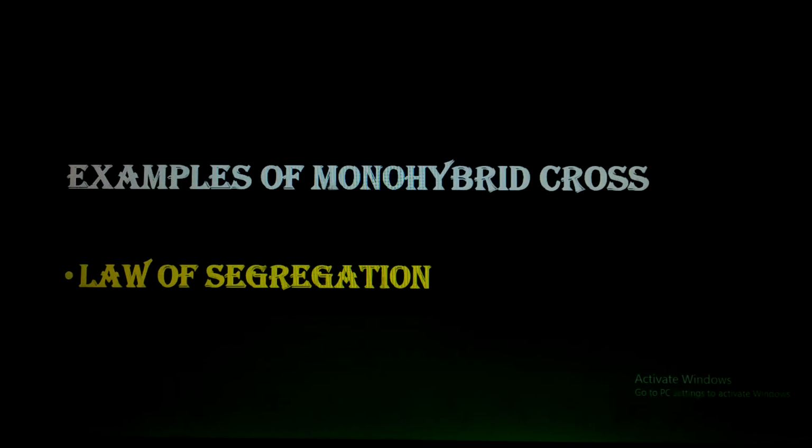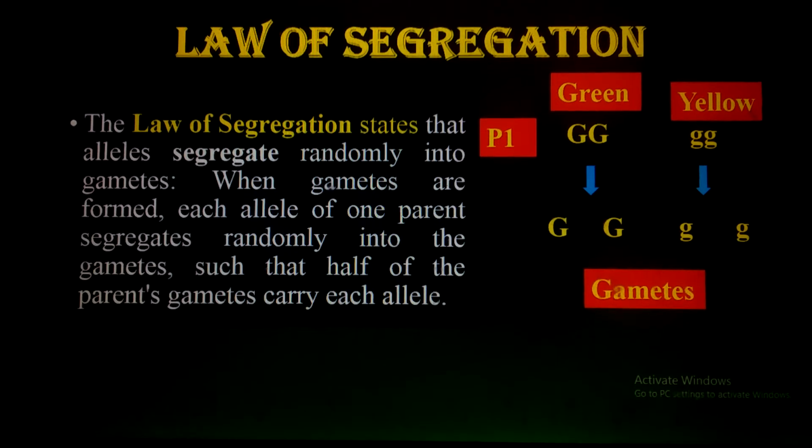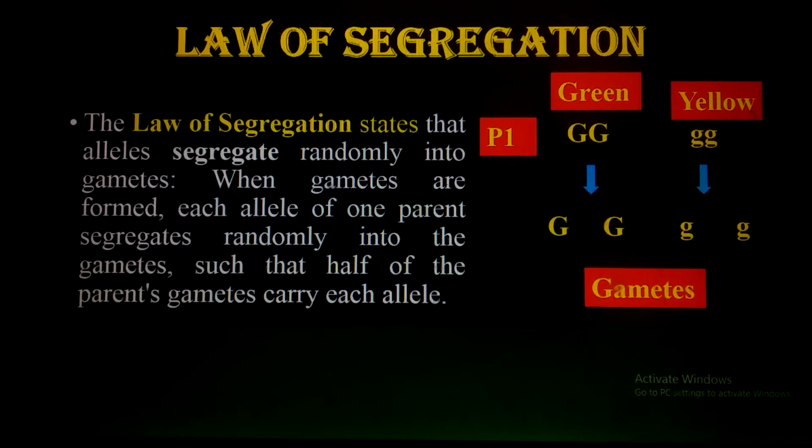Law of segregation, I'm going to share here. The reason is that this law follows the monohybrid crosses. Is it clear? Law of segregation follows the monohybrid. So that's why I'm sharing it with you here. The law of segregation states that alleles segregate randomly into gametes. Segregate means separate from each other.